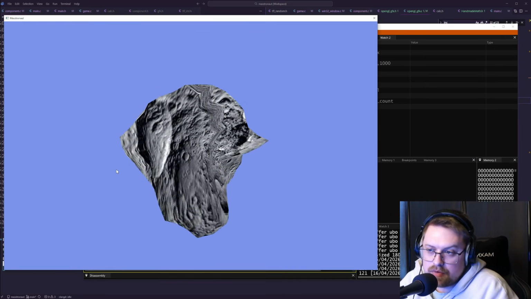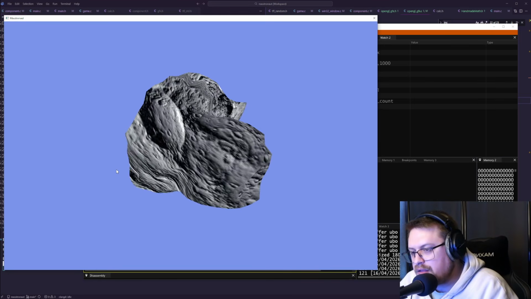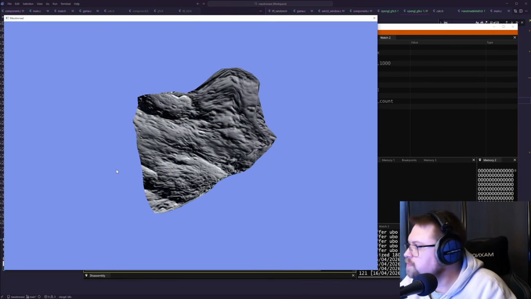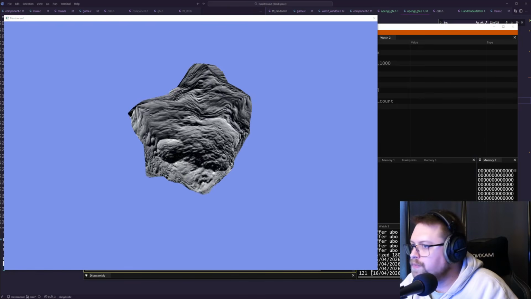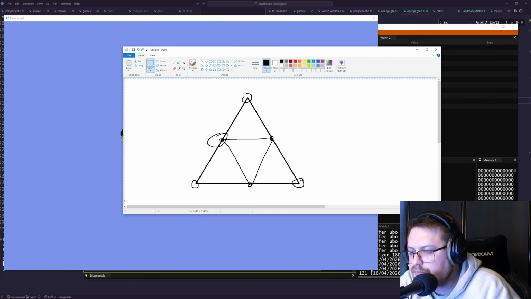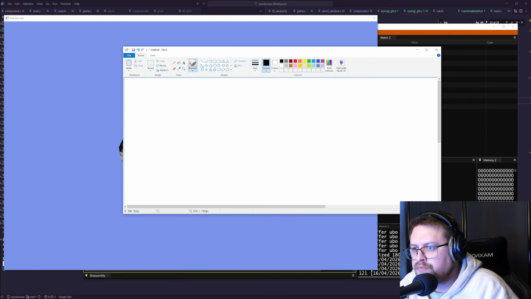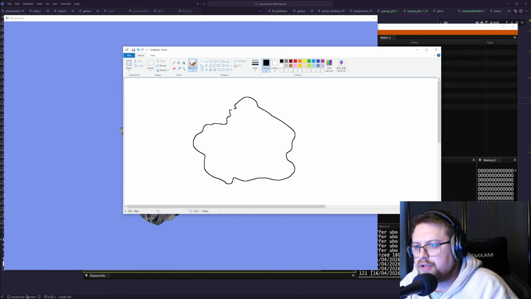Now, actually, when I'm thinking about it, I think the real solution to this, if we're having our asteroid that we generate and it looks something like this, right? We can have an algorithm that just creates squares, triangles really, but it's just doing this evenly across the entire surface.